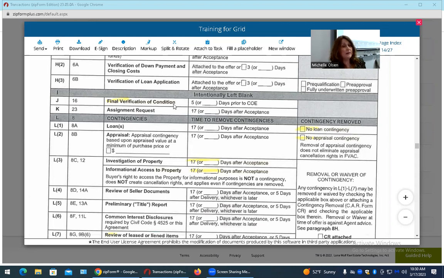Even if I've had an email exchange and I've asked for receipts, I'm going to ask for the receipts of the repair, even if it's a Home Depot receipt. I'm going to email the agent and say, have all repairs been made according to the request for repair? And they're going to answer me. But when I'm going over for the final verification of condition, I'm going to be looking at those repairs. I'm not going to be climbing on the roof or into attics, but if it's something simple I can look at, I will look. Otherwise, I also have my email chain to show that they said those were complete with some receipts. So you may want to amend this to 10 days prior.